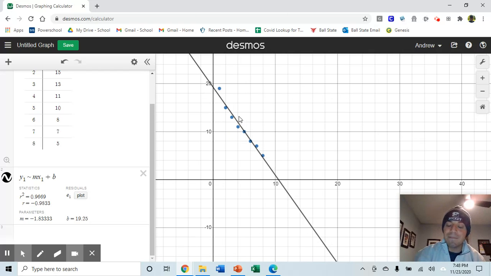I don't want to use this line of best fit to predict for values outside of that range, because then I end up getting answers that are unreliable, that are not accurate. That's what's referred to as extrapolation. So if I were to use my line to predict for, say, an x value of 12, notice how I get a negative answer, which doesn't make sense in terms of the sales, because your line of best fit can only be used to predict for values that your x values exist at. So only in this range, hence interpolation. Only using it to predict for values over here, not using it to predict for values over here or values down here where we don't have any actual data values that exist.